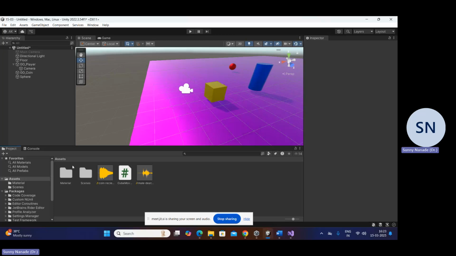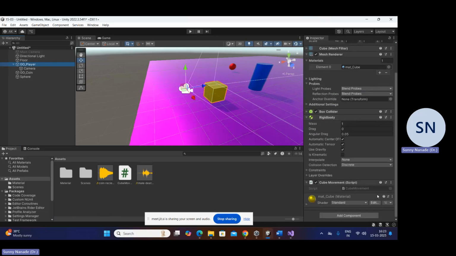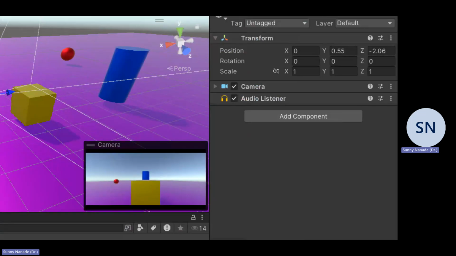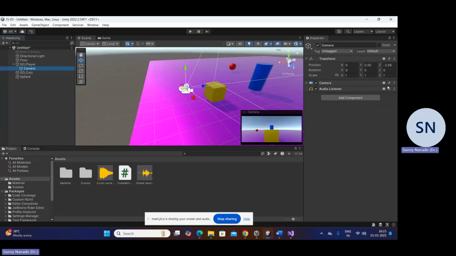Now your audio has come here. What is it that is called over here? What are all these things called here? Component. So what do you need to add now? You need to add a component. So two things in audio. One, a listener that will listen. If you click on the camera, is there an audio listener? Is there an audio listener, guys? There is an audio listener, right? So you need two things. One is the audio listener and the second one is what?